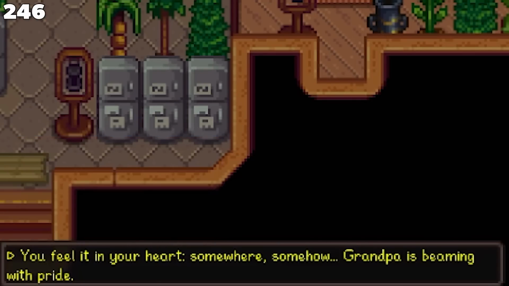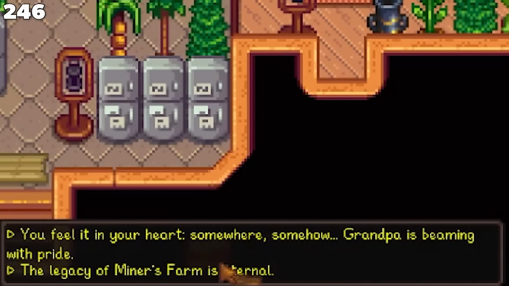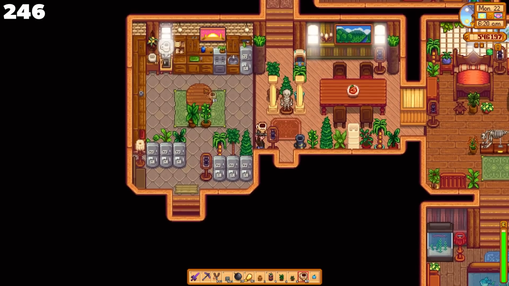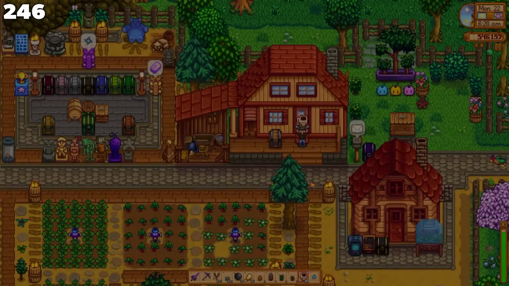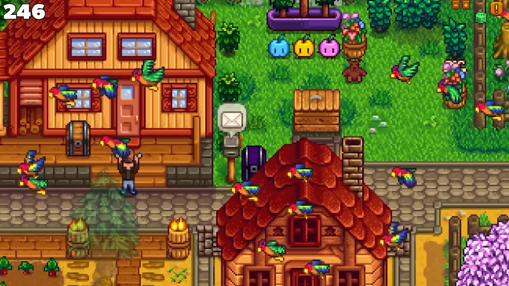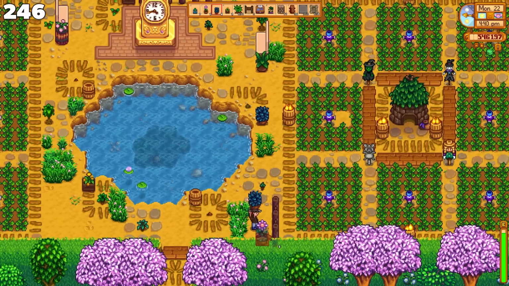On day 246, I awoke to messages of Grandpa's pride about the eternal significance of my farm, and I heard a rumbling in the distance. I think Linus may have farted again. I emerged from my house and a bunch of parrots flew by. I then got distracted and spent ages working on the farm.